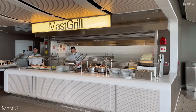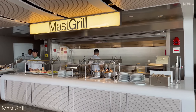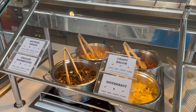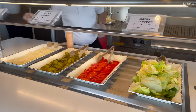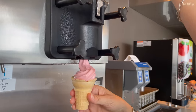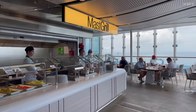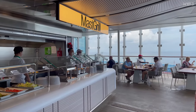The best of the rest of the included dining brings us to Mast Grill. Located on the front of the main pool, this is open from 11:30 till 6pm every day, serving hot dogs, burgers and fries with a variety of toppings, perfect for those sunny days around the pool. This is also a place to get self-service soft-serve ice cream with the flavours changing every day. The area is sheltered from the elements with café-style seats and tables to enjoy a lunchtime burger whatever the weather.